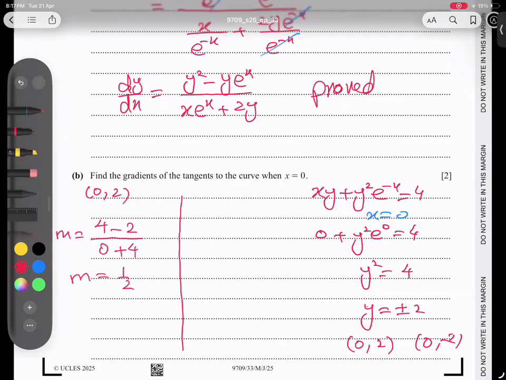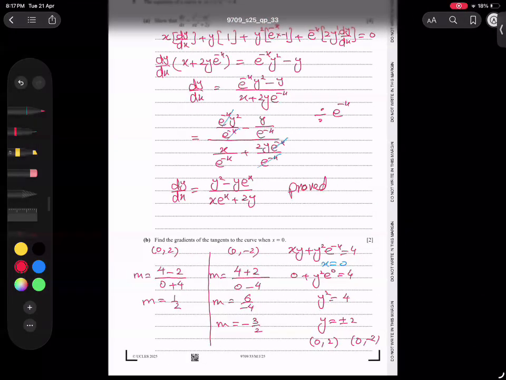So let's try the other number, 0 and negative 2. Again, when I plug in 0, only that thing is 0. And with negative 2, it gives us 4 here, but negative 2 here gives us positive 2, and I got a negative 4. So the gradient turns out to be 6 by negative 4. So we get two gradients. I hope the concept of the question is completely clear.